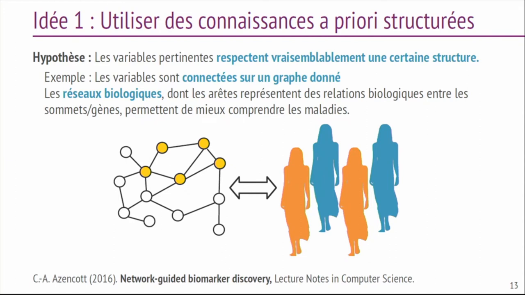There is a strong hypothesis here, made by a lot of people and verified in many cases, that the regions of the genome that are involved, for instance, in a specific disease, so there are several of them spread throughout the genome, will be connected on an underlying biological network. So it's not random genes throughout the genome working independently from each other that yield disease. It's more a subnetwork of genes that belong to the same pathways, or that have similar functions, that will work together towards obtaining the phenotype you're observing. Okay, so what does this have to do with my empirical risk minimization problem?